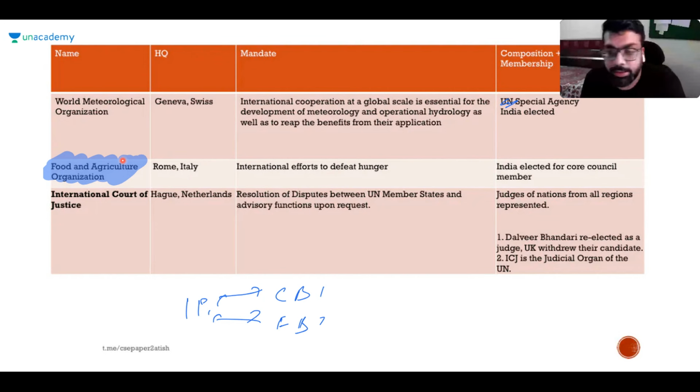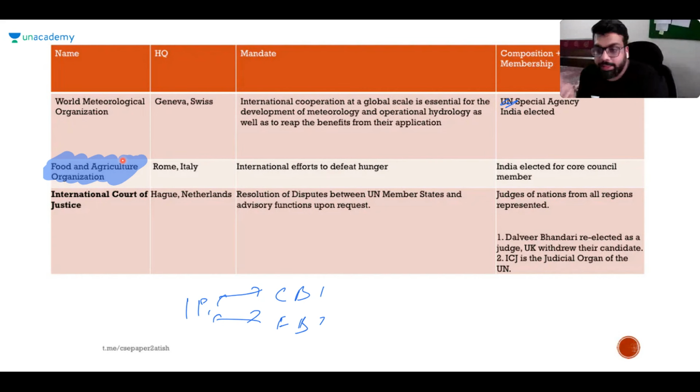Rome is in Italy, and it basically looks at everything to defeat hunger and to make sure that food security exists. So it would essentially work with food corporations, the Food Corporation of India, for example, give them better technology, share, let us say, techniques of storing better, food distribution, and provide food supplies in case of an emergency. So they do all of those things. These are essentially official international organizations, just a larger version of the Food Corporation of India.